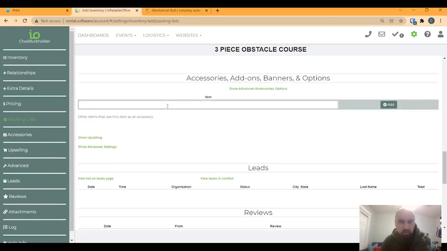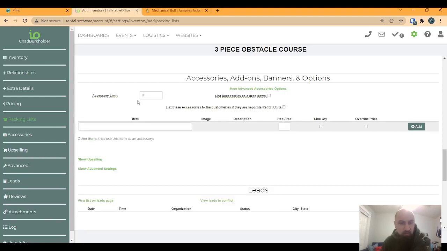The accessories, like let's touch this a little bit. So I show advanced, and I have done a video on this, but I tend to have one blower for every inflatable with only a couple extras, not too many. It's probably not the best way to run, but that's what I do. So, like 4th of July and Halloween, I may be low on blowers, and I need to know if I need to order more or stop taking bookings.